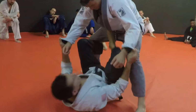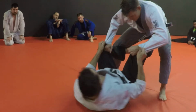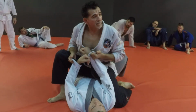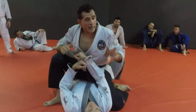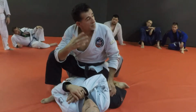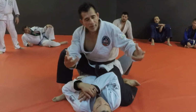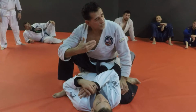The reason I bring that up is because things don't always work out the way you want, but I may still be able to make a move on him and make the sweep. It didn't give me the other options of the X guard, but it allowed me to use the same concepts of using those feet and mobility and changing back and forth from one to the other. It's something you should think about and play with a little bit, and it helps you meld the concepts of going from the monkey flip down to controlling the heels and sweeping them from the ankles. So just kind of play with that a little bit.